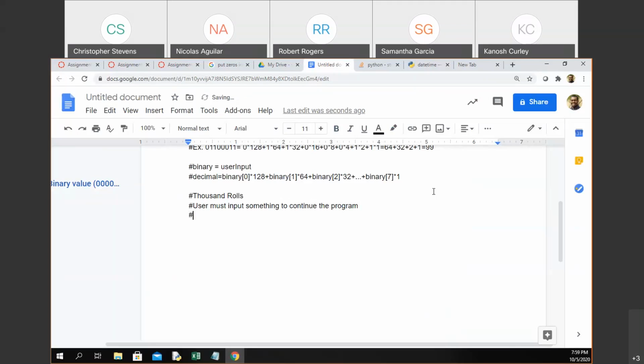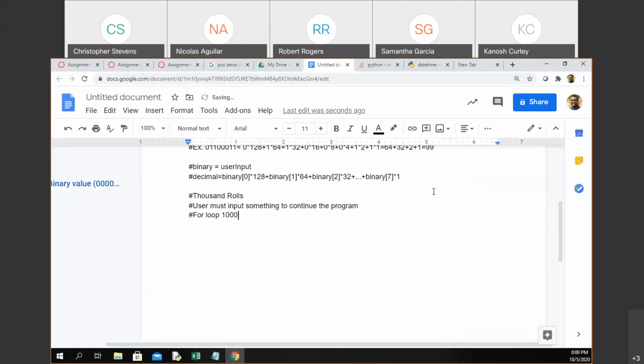Okay. So once that happens, what do we need to do? So Rodney mentioned we'll use a for loop. How many times is the for loop going to go? Oh, yeah, 1,000 is correct.